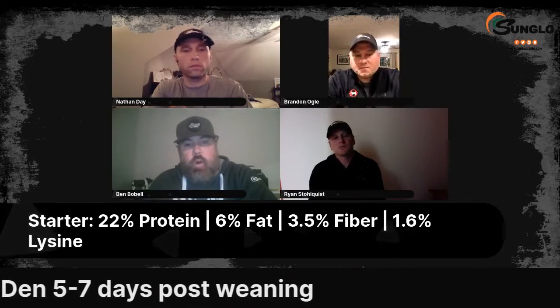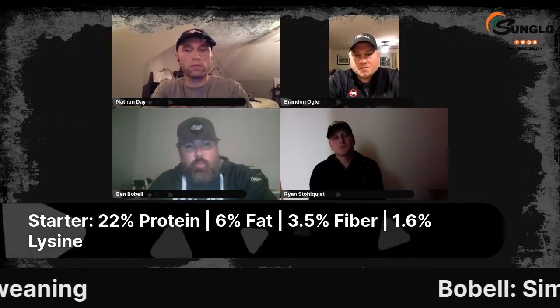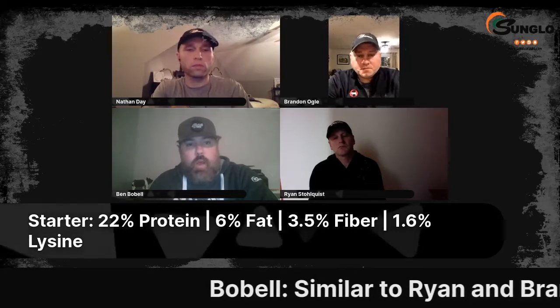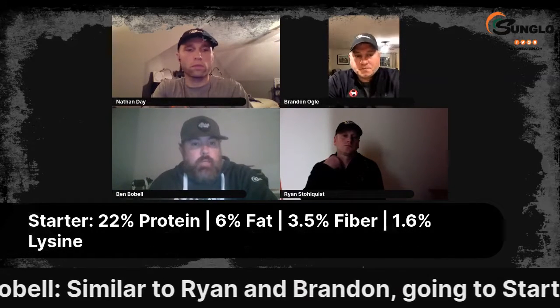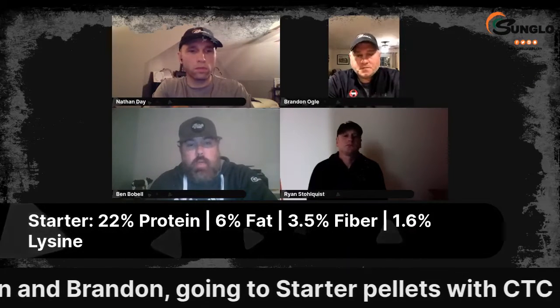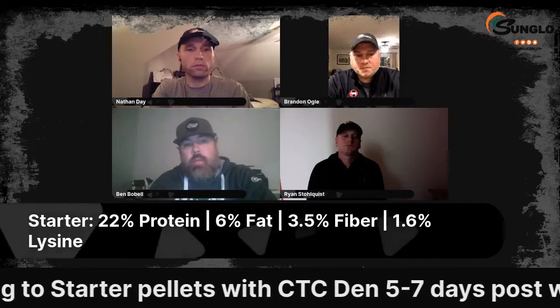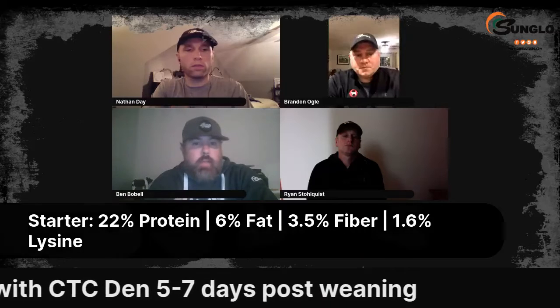It's really hard when you get into a chip barn scenario where those hogs have more space. It's not as hot. They're not as crowded, so they're going to lose bloom naturally, and we need to get bloom when we need it. So I'd rather get those hogs on starter and keep them on starter in the nursery and come out in a spot where if I need to cool down, that's okay, rather than trying to play catch up in a chip barn. I've tried that. It's very difficult to do.